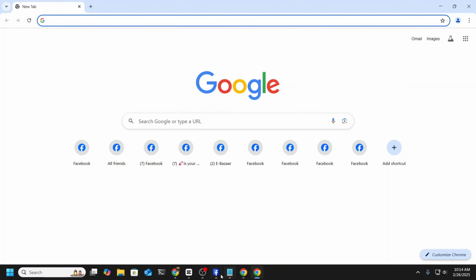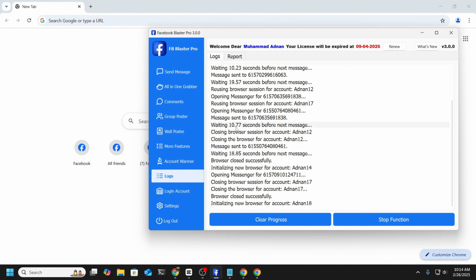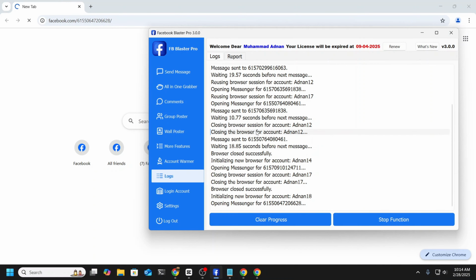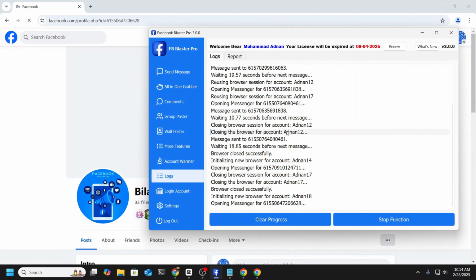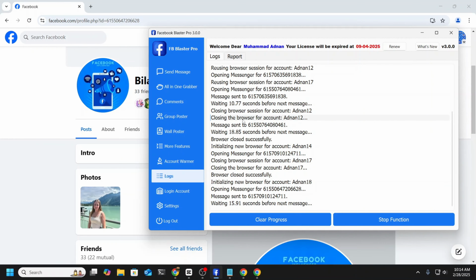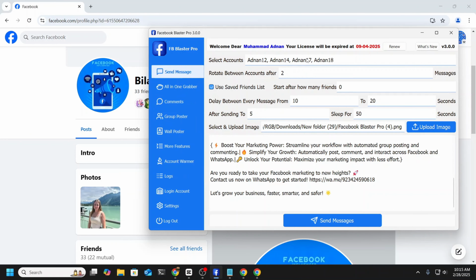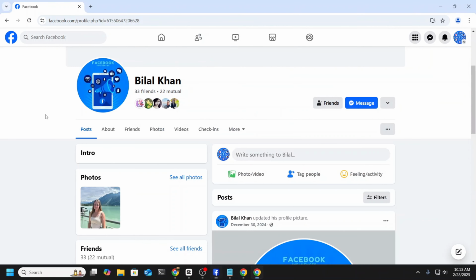As you can see, it sent from this account two messages to its first two friends, and then closed the browser and opened for another account as we have selected here 4. So in that way it's going to work.